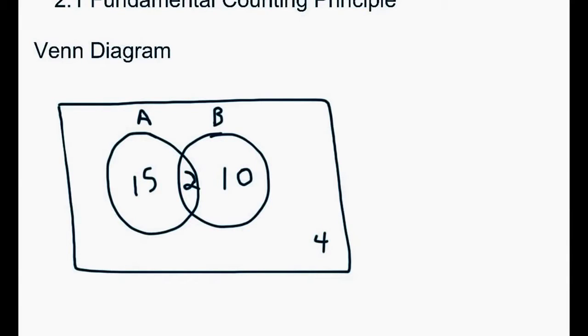It is similar to what we did in our first unit. If we look back at a Venn diagram, basically what we're doing is trying to figure out how many of each combination there was. For example, for the one I have below here, the number of A is 17, right? It would be the 15 plus the 2. If I asked how many is A and B, that would be just 2.